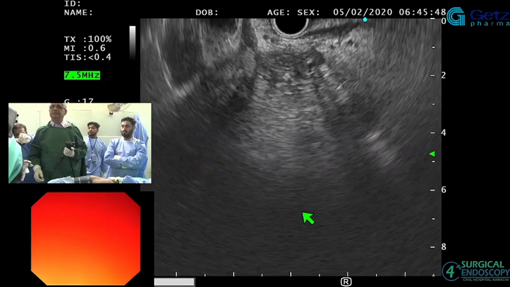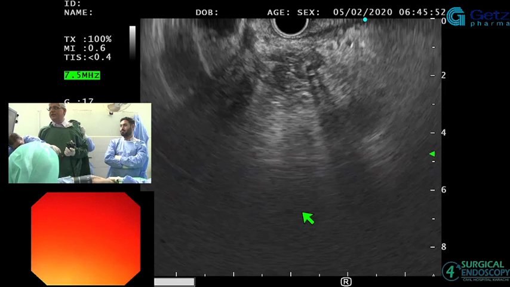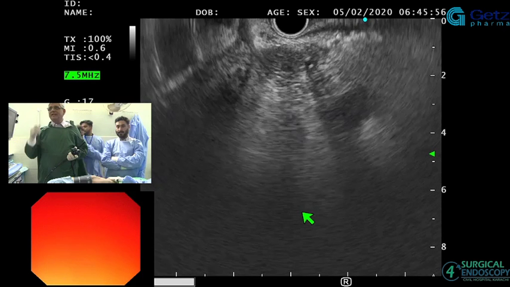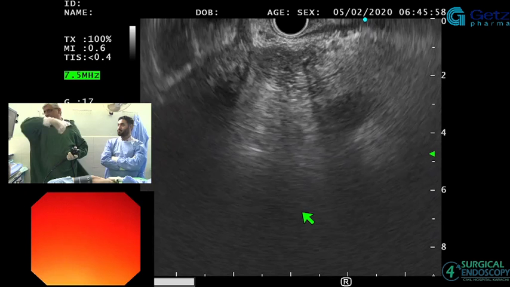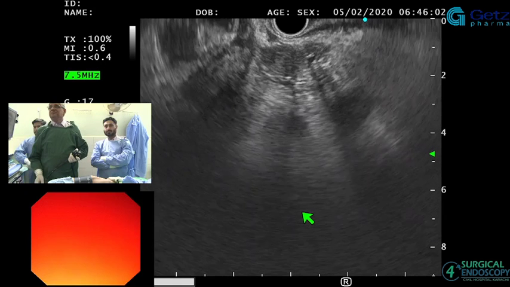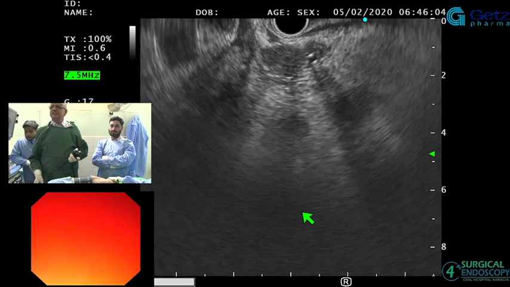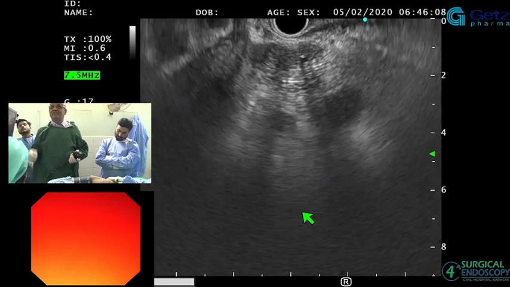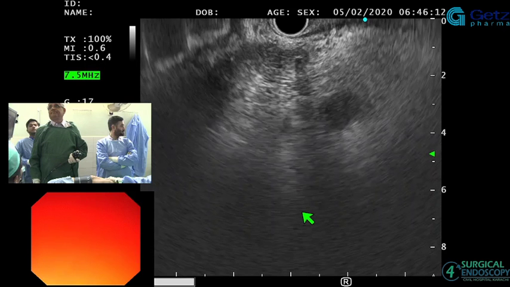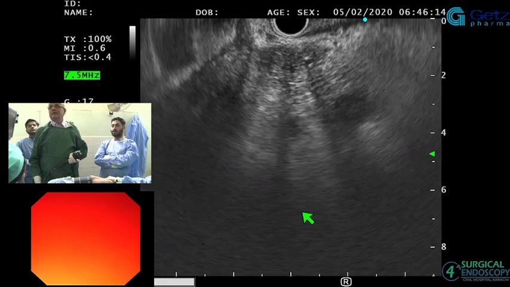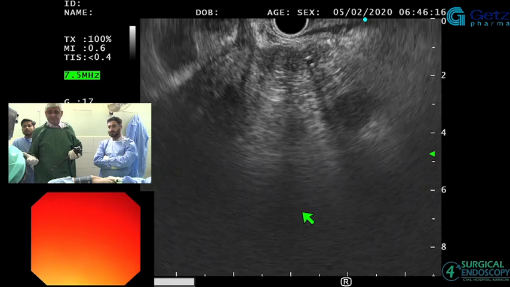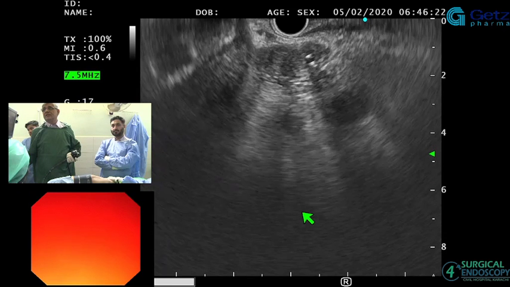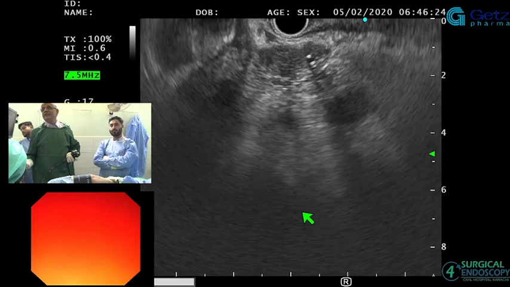So when you've got a stent already in place, you don't have to worry about it at all. If you don't have a stent in place, it's very unlikely, something that we haven't seen that often. These patients usually present with obstructive jaundice, so they have usually already had their ERCP before. If you notice, my scope is straight, and once I've got my position, we try and maintain it.